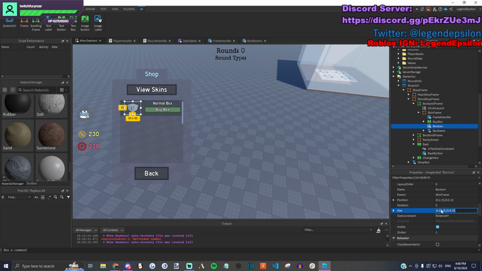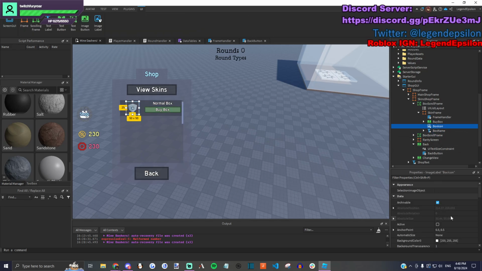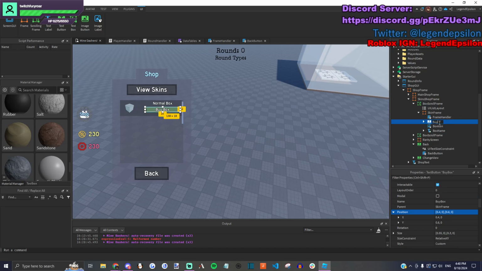2.5, 2.3, 2.1. Okay. We will move the icon a little bit further over. Like that. By skin. We'll move this down a little bit to like 7.